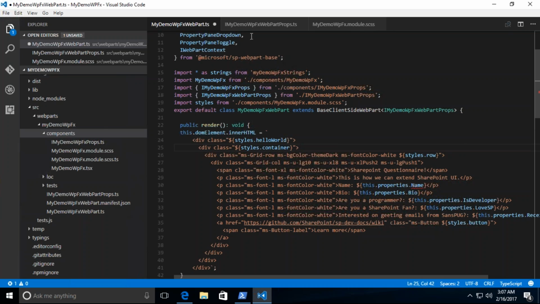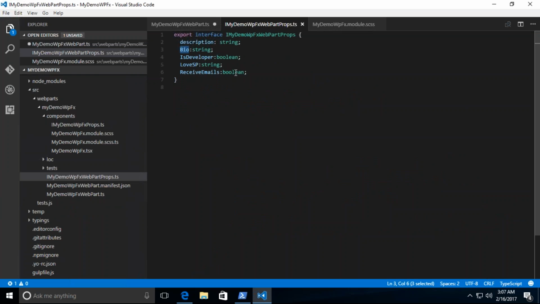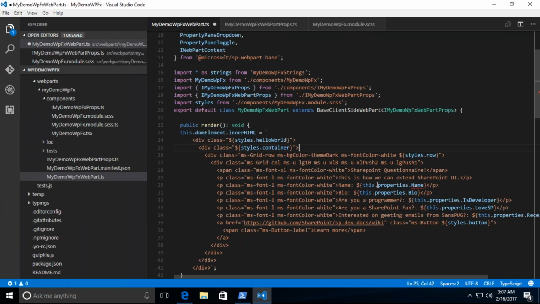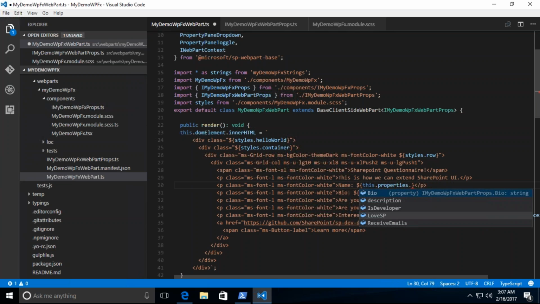Now, remember that I created this property here to describe the data structure of our property pane. So notice we have this other property, this.properties. So we can actually refer to our existing code.